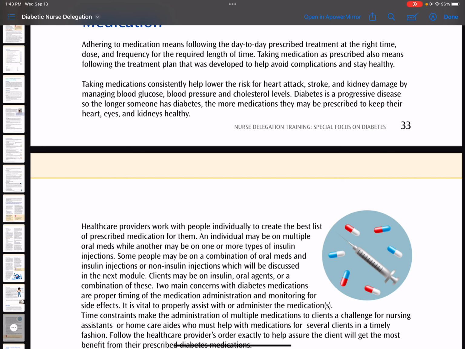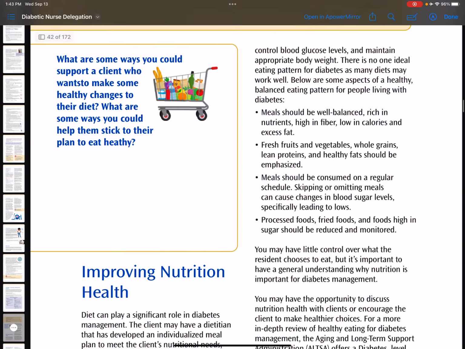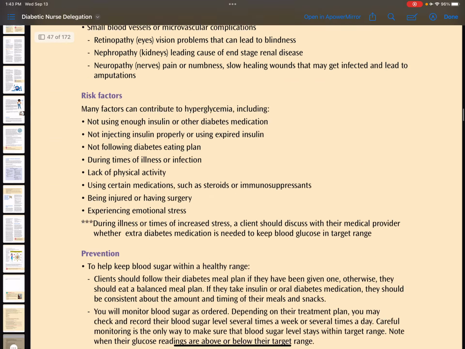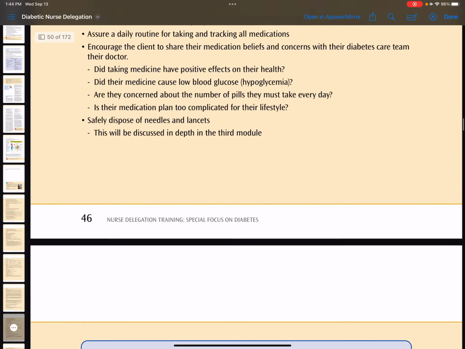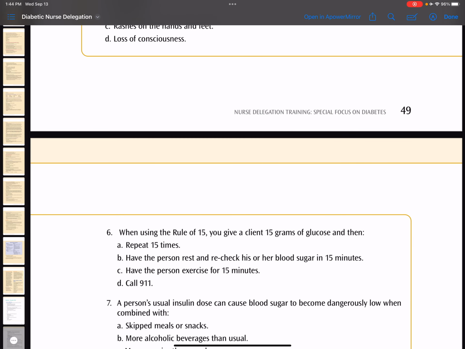There is a model practice test in this book, pages 49 to 52. It has questions and answers too. It's good to practice it. Let me see, it's around here. Yeah, these questions. And also in your book, there's a section on pages 120 to 123, the job aid for Module 1. It summarizes very important things for you to know.